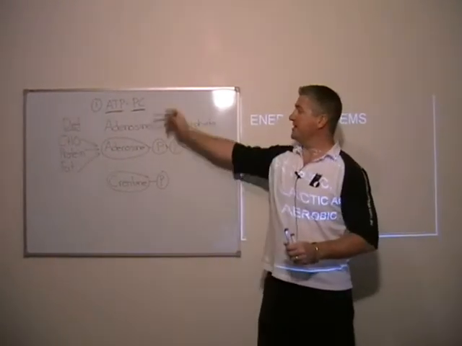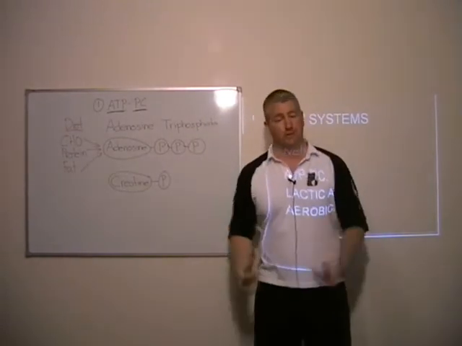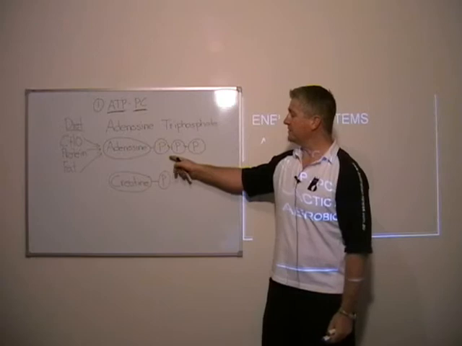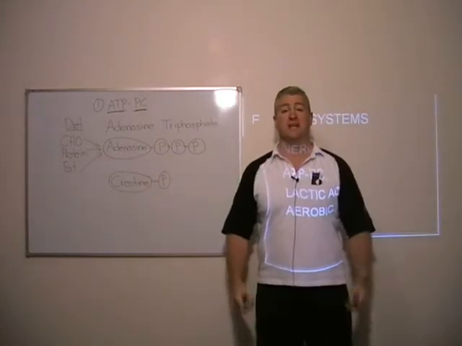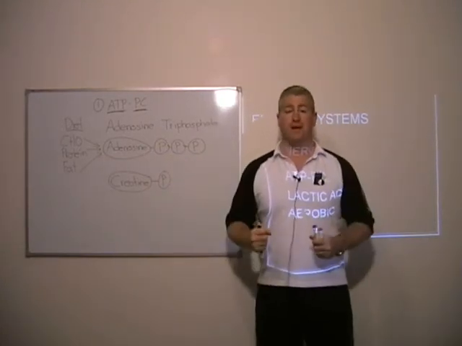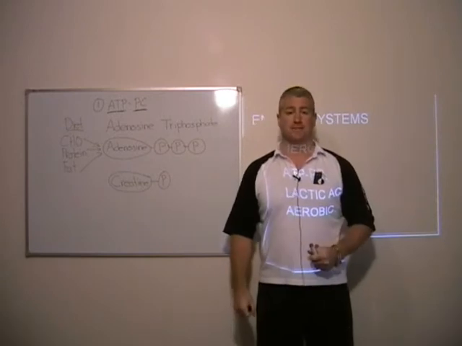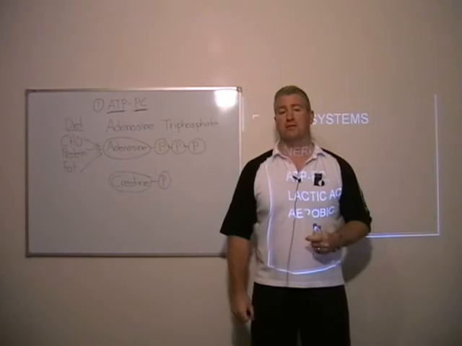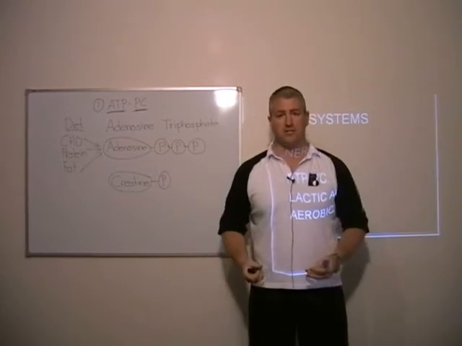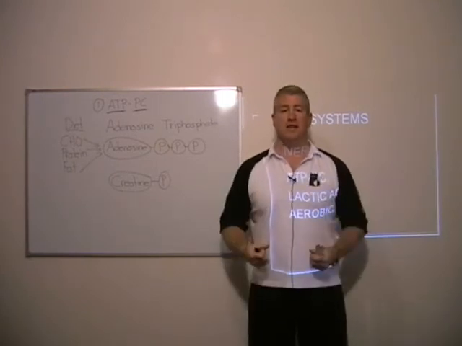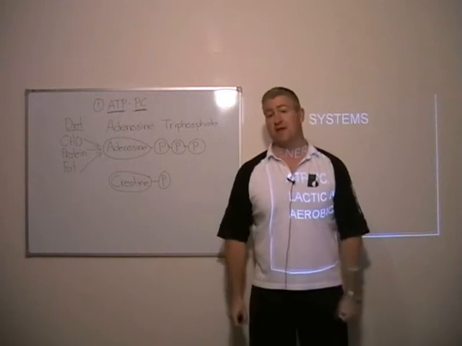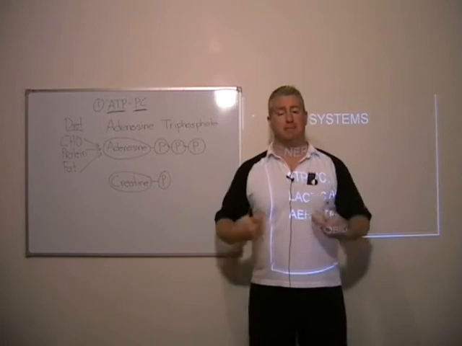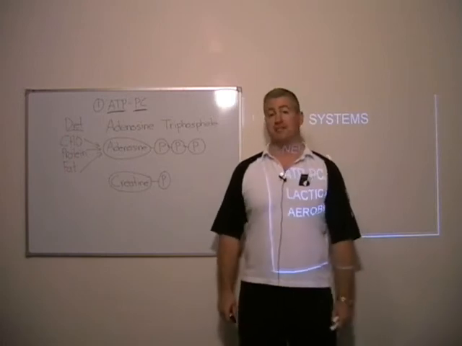Now, we utilise the ATP-PC system from an evolutionary standpoint. That is, we have stored adenosine triphosphate and stored creatine phosphate in our muscles, ready for immediate action should the need arise. Let's say in this classroom a lion or a tiger came through that front door, put all of our lives at risk, and we need to use immediate energy, high intensity efforts to get away from that threat or danger. We utilise stored ATP in our muscles that we have right now, ready for action.